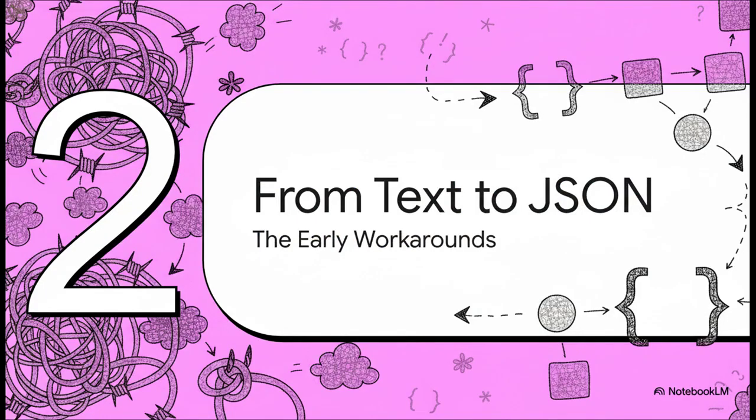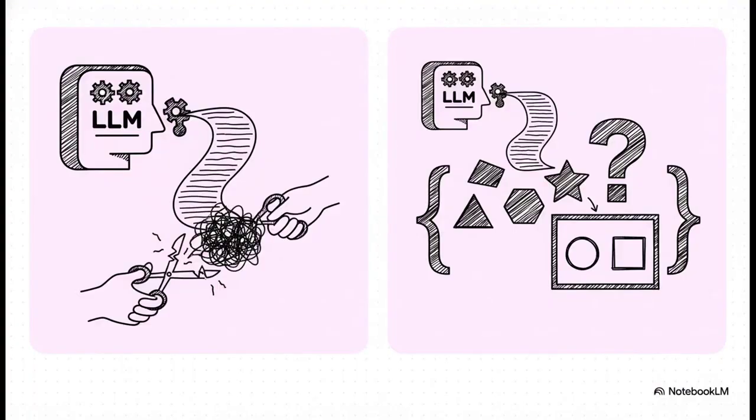Okay, so developers, being developers, started coming up with workarounds. Let's jump into our next section and see how we went from just wrestling with raw text to getting a lot closer to a real solution with things like JSON mode. In the early days, you really had two options. First, there was plain text completion. You'd beg the model in the prompt to give you what you want, you'd cross your fingers, and then you'd write a bunch of really fragile code to try and parse the output. If the model added one extra sentence, your whole app could just break.